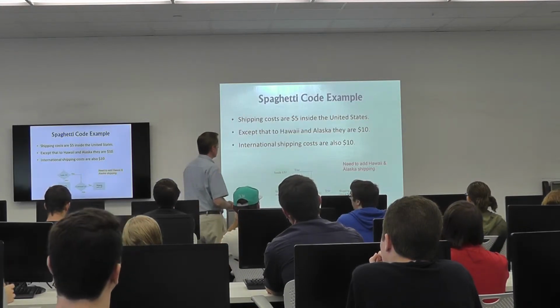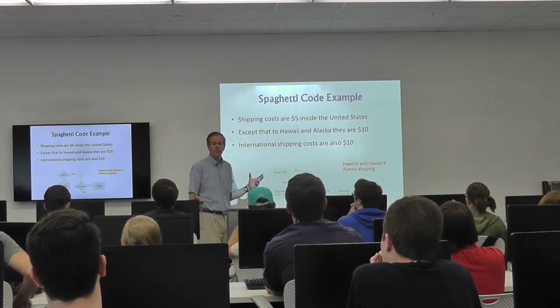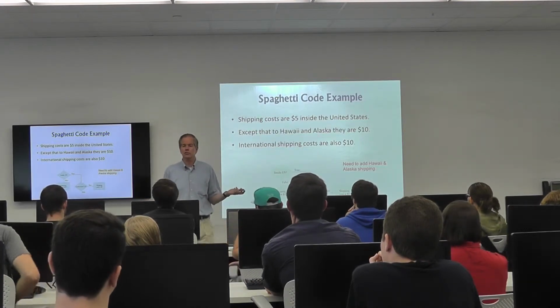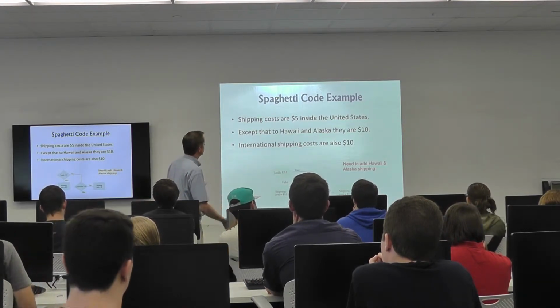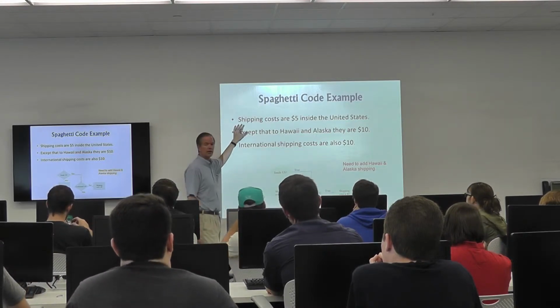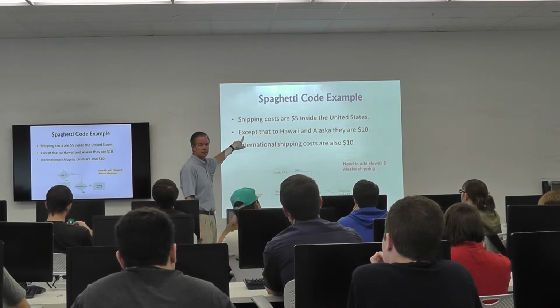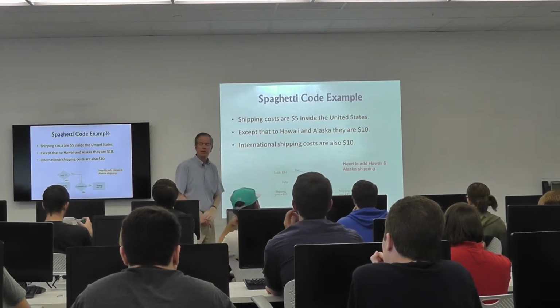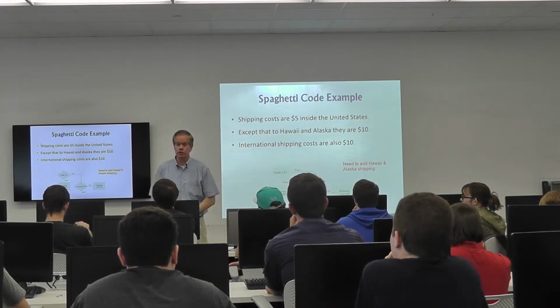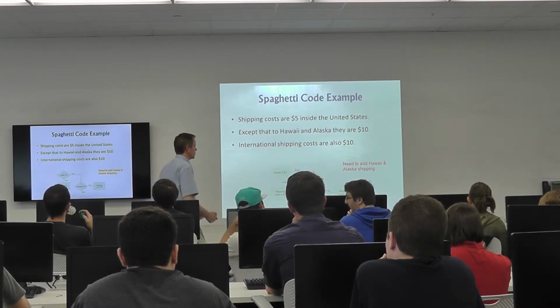So here we go. We've got a pretty simple situation here. We're writing a program that calculates shipping costs for packages. Okay, cool. So shipping costs are $5 to any location inside the United States. If you go to Alaska or Hawaii, it's going to cost you $10. And oh, by the way, if you ship it internationally, it's also going to cost you $10. Just can't be that hard to do, right?